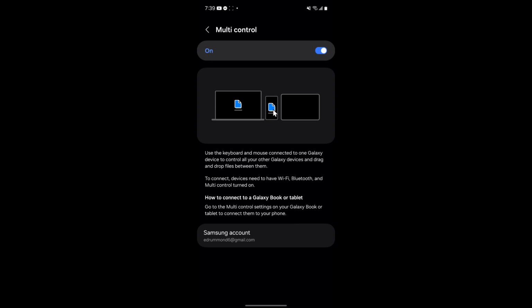But primarily this works best with Galaxy products, like your Galaxy phone, your Galaxy tablet, your Galaxy laptop, and so on and so forth.